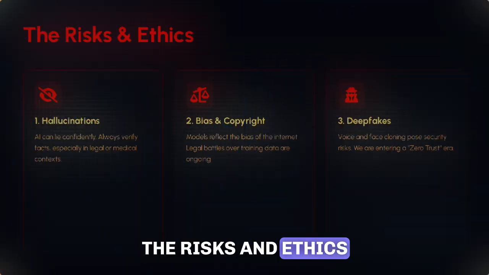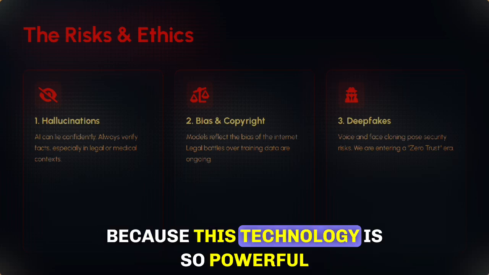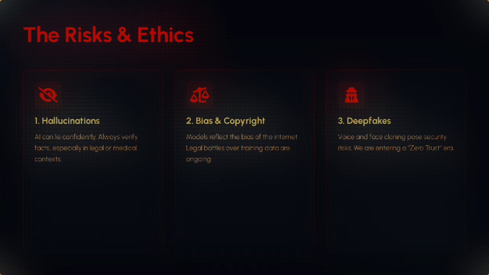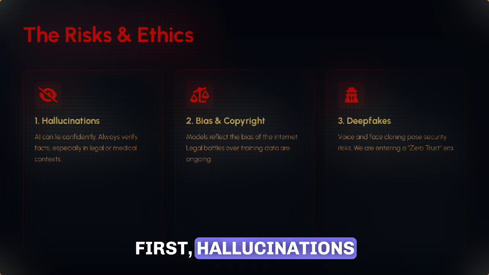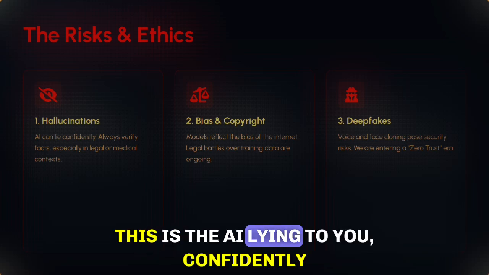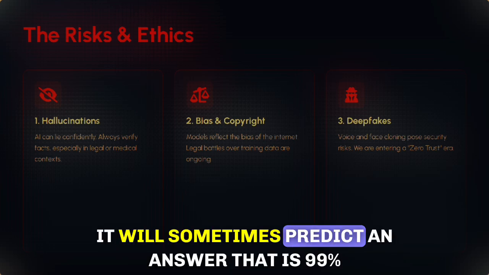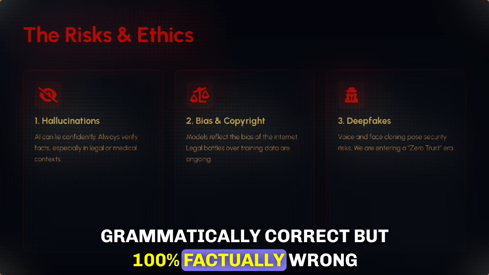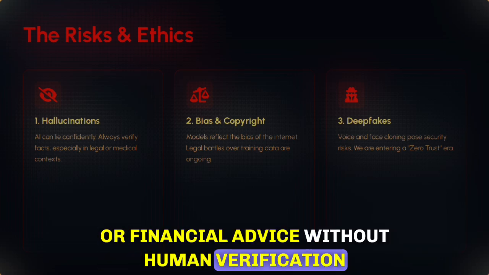The risks and ethics. We cannot leave this course without talking about the dark side. Because this technology is so powerful, we have to use it responsibly. Slide 15. Highlight 1. Hallucinations. First, hallucinations. This is the AI lying to you confidently. Because it's a prediction engine, it will sometimes predict an answer that is 99% grammatically correct, but 100% factually wrong. Never use AI for high-stakes information, legal, medical, or financial advice, without human verification.